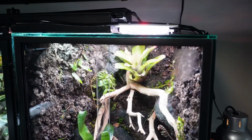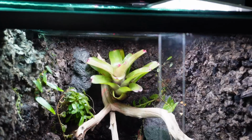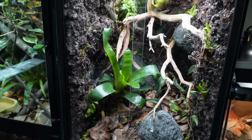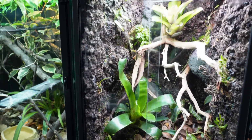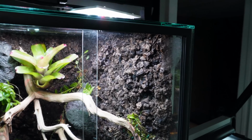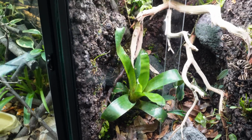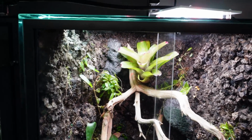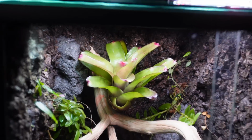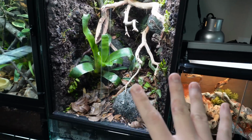This is another custom tank that I built, and this is kind of a little preview of what the other one could look like. It's a couple different methods. There will be a video coming out on this tank here. I also live streamed it on Twitch for pretty much an entire weekend building the whole thing. So if you really want to go through the entire process of building this tank here, that would be the best place to go. And I hope you have a lot of spare time to go check that out.